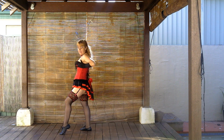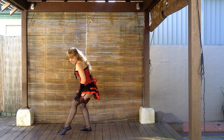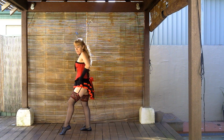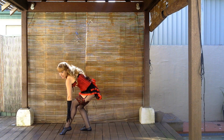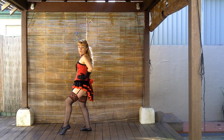Then we're going to bring our hand here to our breast, and we're going to stroke every inch on the way down. So we're going to go down and take your time, down to your foot. Come back up, keep your chest lifted. And then again, come down, and then come back up. Okay, now, we're going to repeat it on the other side.